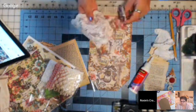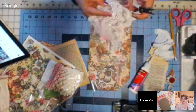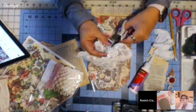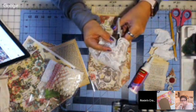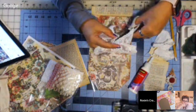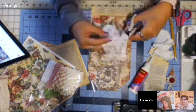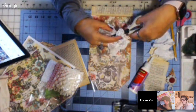Mm-hmm. Oh yeah. I love when I find them all mixed in with something. I just found a pair of mine. It was mixed in my drawer with all my stamps. I'm like, how did you get in here? I don't usually put scissors and punches together. Yeah, I think sometimes we have things in our hand, and depending on where you're at, you just put things down.